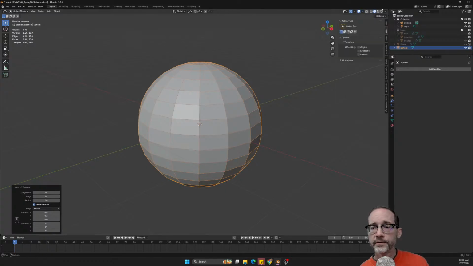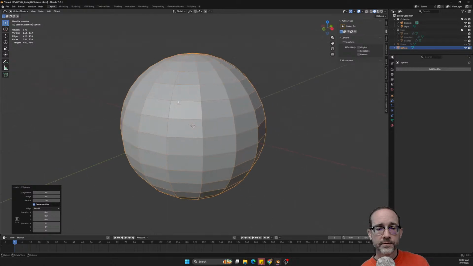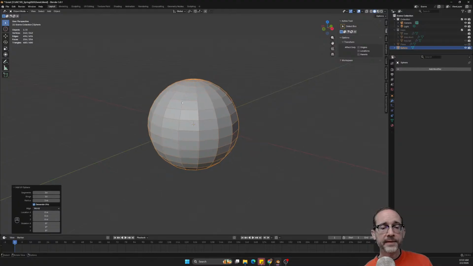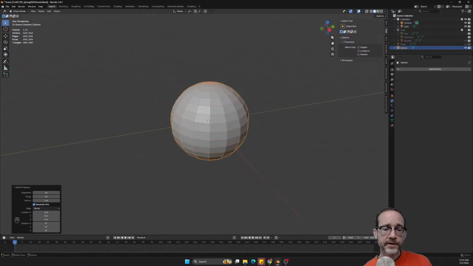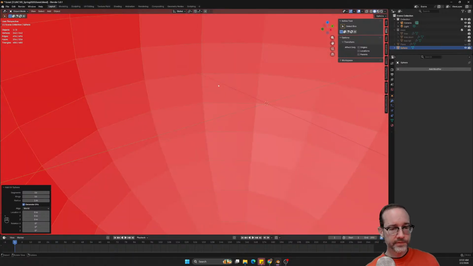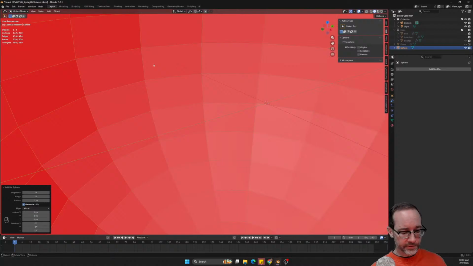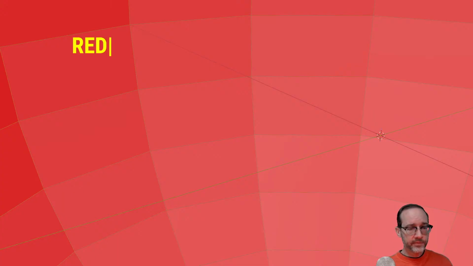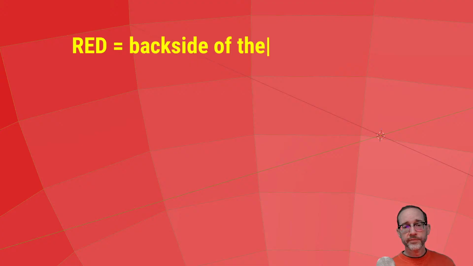Let's turn that on. Now, watch what happens. I'm outside the object, and I zoom inside the object, and it's all red. So this is the thing to really key in on here: red equals the backside of the face.